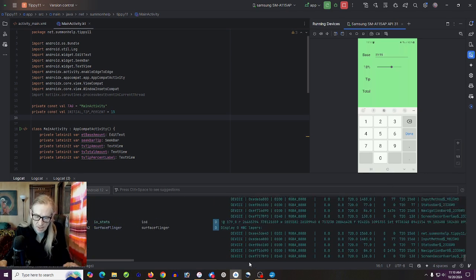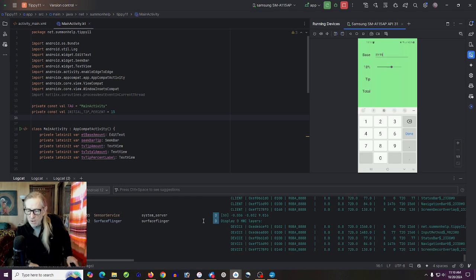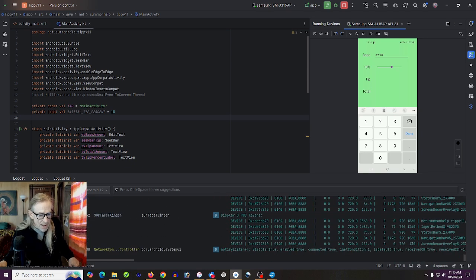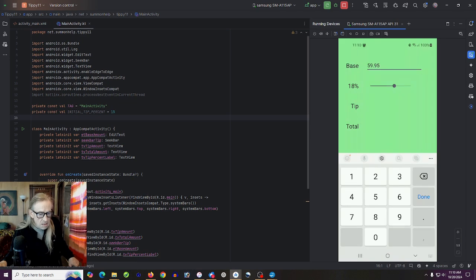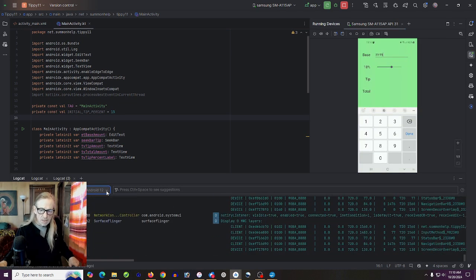But look at this down here. This thing is running a speed race. This has got to be really hard on the battery. I don't know what's going on down there. This is Logcat, of apparently what's going on with my phone.